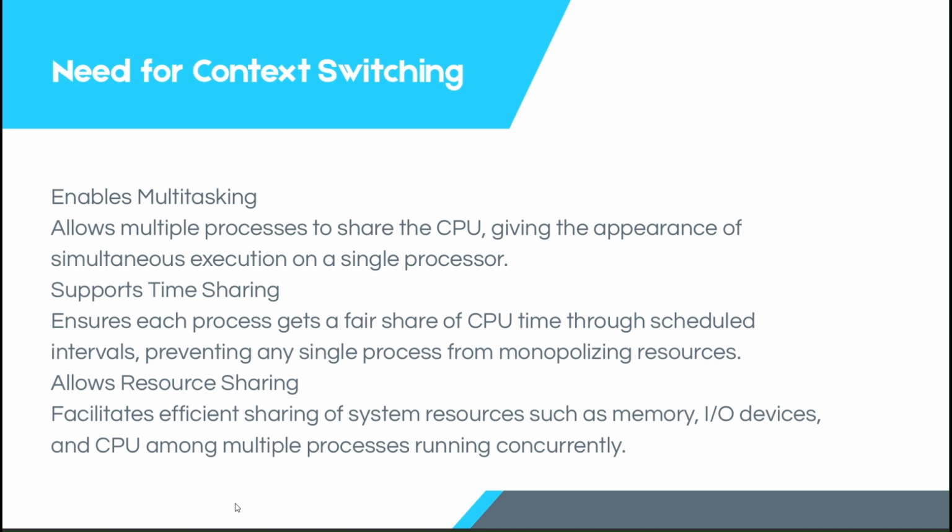The second reason is better CPU utilization. Sometimes a process needs to perform an input-output operation. For example, while downloading a file, the browser has to wait for data from the internet. During the waiting period, if the CPU simply waited, it would remain idle, which is a waste of processing power. Instead, the operating system switches to another ready process. This ensures that the CPU remains busy and overall system performance improves.